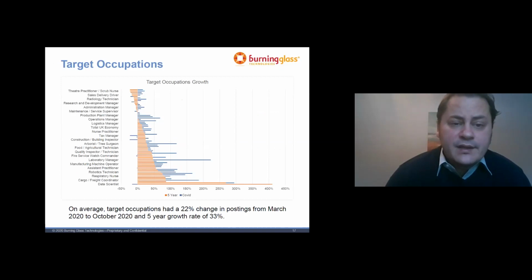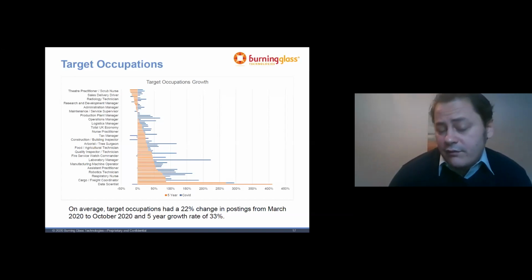And I think here is where the importance of using information on the growth of these occupations, both before and after, comes in. The blue is during COVID and the orange is before. The two examples that are fairly different are data science and sales delivery driver. Sales delivery driver was decreasing as an occupation before, but with e-commerce, everything is going up, so this is a good opportunity. On the other side, data scientist is not one of the occupations that is growing the most during COVID. I think it has decreased a bit, but we do think that this is going to be an occupation that bounces up pretty fast afterwards.